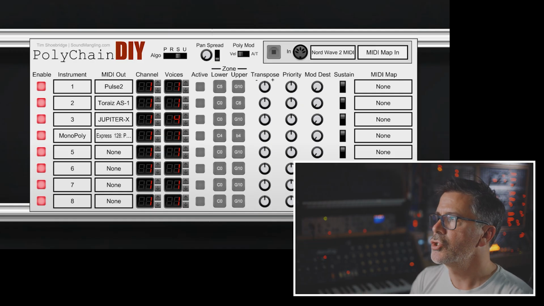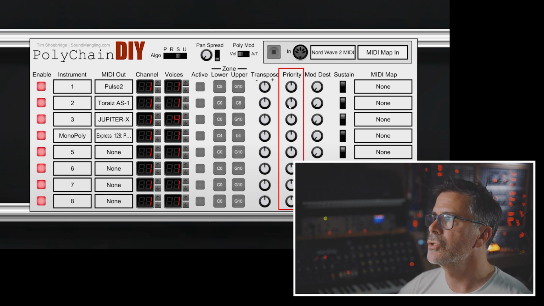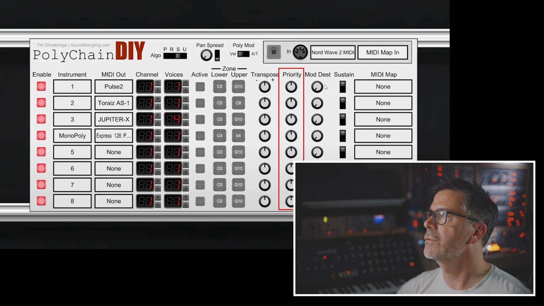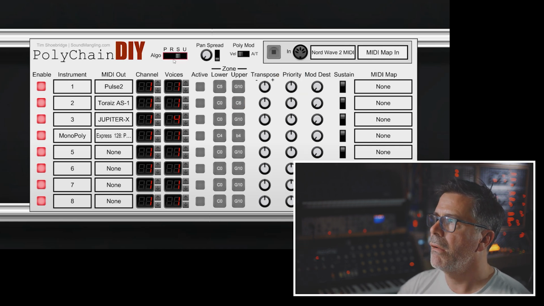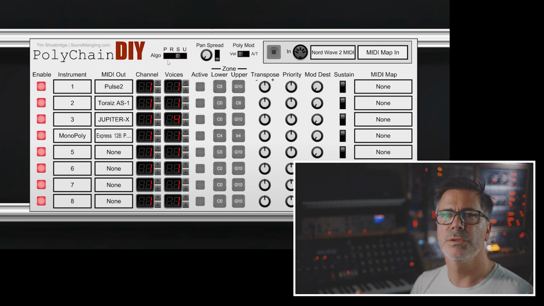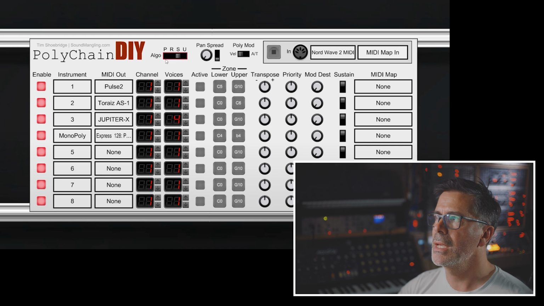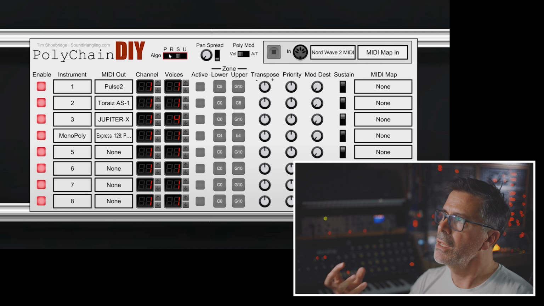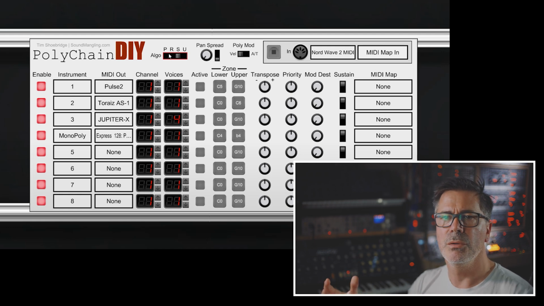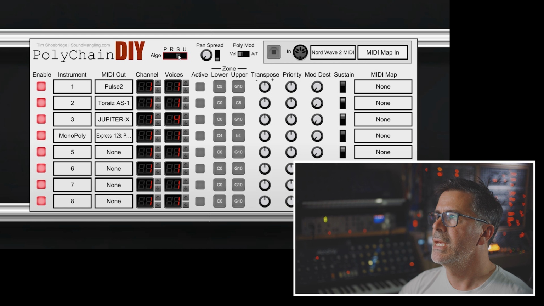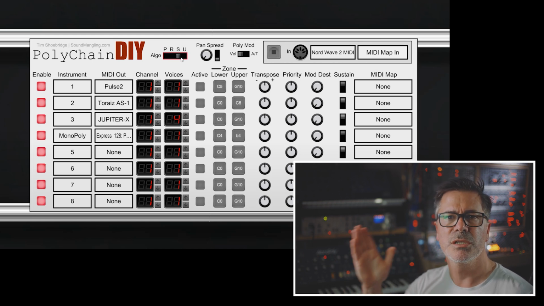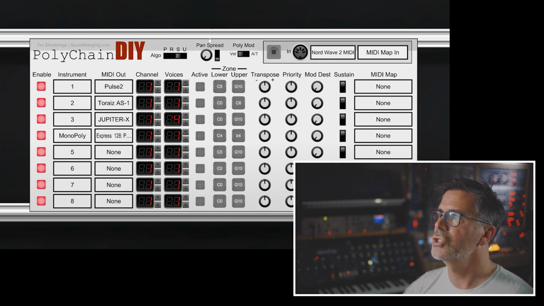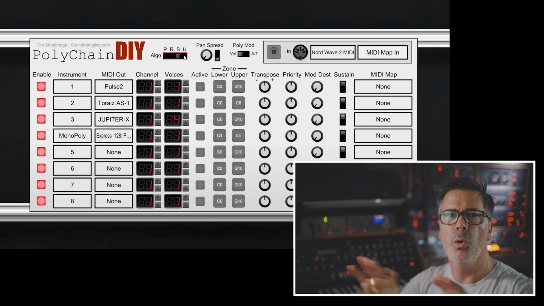Right, so the next control or set of controls to talk about are these priority controls as we're moving from left to right across here. Now there are two algorithms where random choice comes in. R for random and P for polyphony. They're both randomly choosing instruments to play a note with, whereas S, sequential, it's always going to be the next one that it can choose, and U is going to be all of them.